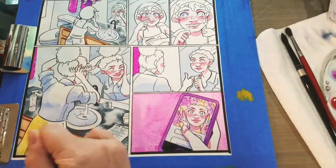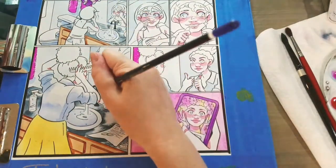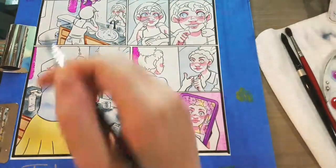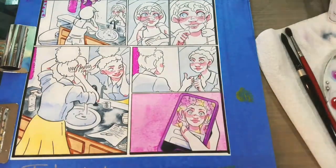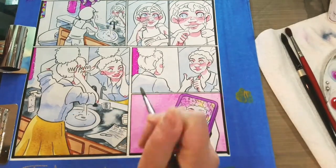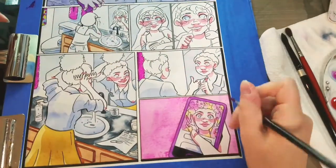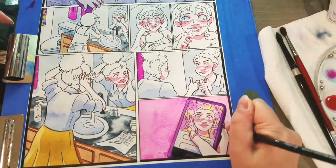So you guys can see, I often use the blue painter's tape as a bit of a side palette, especially if I'm only applying a color in one or two places. I also use it to remove excess color from my brush so that I can handle the brush a little bit more easily. This does have some downfalls, as you can pick it up with your hand and smear it on your watercolor paper, or you just get it on your hand in general. I do get it on my hand a couple of times in this tutorial. It's pretty easy just to wipe it off. But I think the convenience for me personally outweighs the annoyance, so I continue to utilize that.